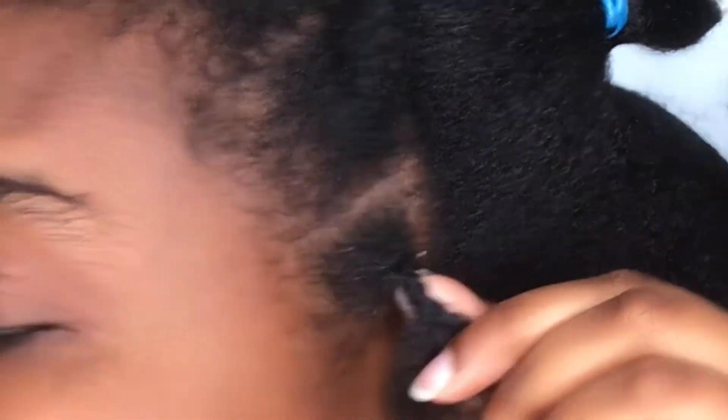Okay, so right now it's like 3:40 — this is taking me so long and I haven't even started sectioning in the back. But this is how I'm sectioning it: smaller pieces like this. Then I'm going to take my eco styler — use a better-holding gel because this one isn't holding as well. I put some on, then I'm going to braid it into small box braids, not all the way but just as a starter so I can crochet in the body wave hair.